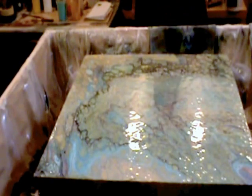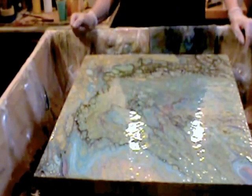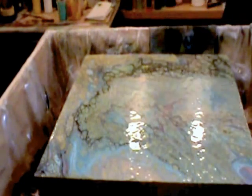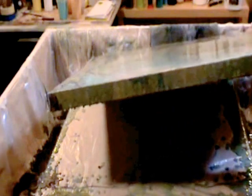Okay. What do you think? God, this dark area here is so cool. I think we need to bring things down here a little bit more. Got my push pins on the bottom of my canvas. I'm not going to really wield this because at this point it's starting to set. And if you play with it too much, you're going to have mud. And I've done it and it's heartbreaking.